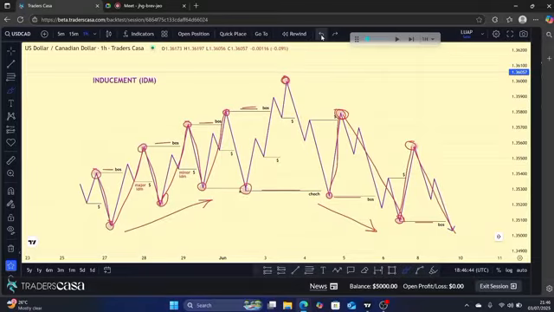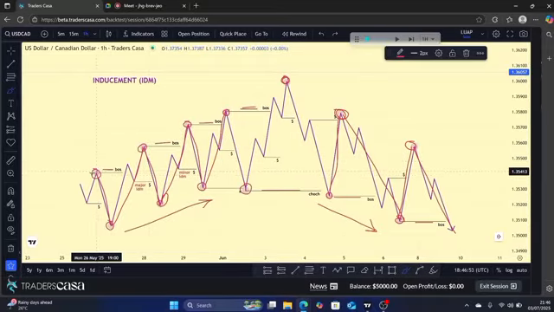Internal range liquidity. So that internal range liquidity, I believe by now you all know that price is obviously heading for. All right, you see these highs, when you see a swing point, this one here is what we call external liquidity. And also when you see a swing point high, a swing point low, those are external liquidity. This one here is also external liquidity, as well as this one here. There is some liquidity resting below here, and this liquidity is what we call external liquidity. Exactly, there are external liquidity.